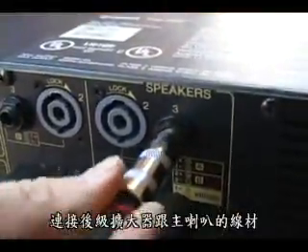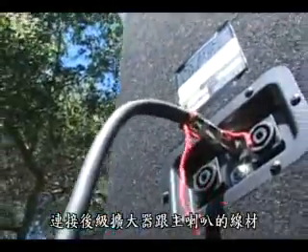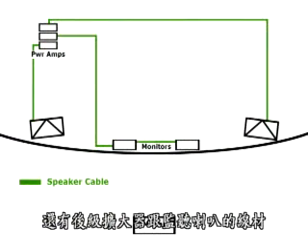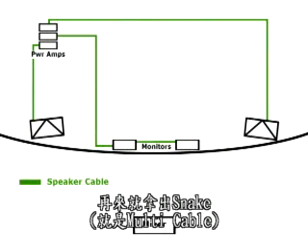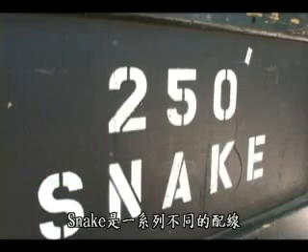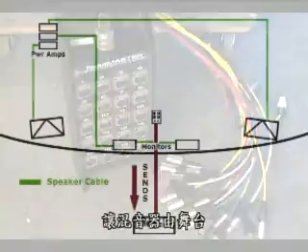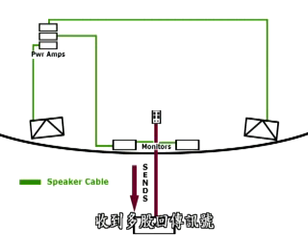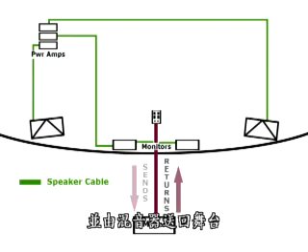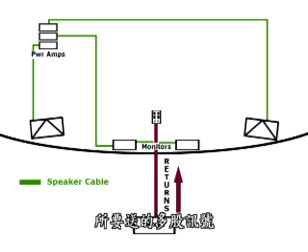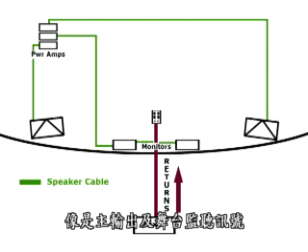Hook the speaker cables up between the power amps and the speakers, and between the power amp and the monitors. Once those are done, it's time to bring out the snake. A snake is just a series of cables bound together that give you a series of sends, that is, cables that carry signals from the stage to the mixer, and then a series of returns, cables for getting signals from the mixer back to the stage, like your main and monitor mix.